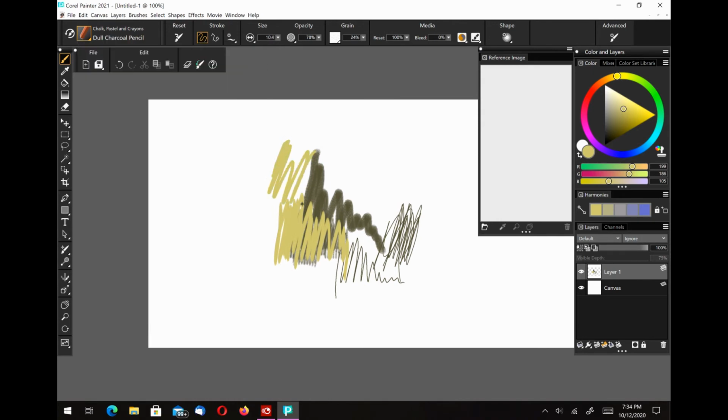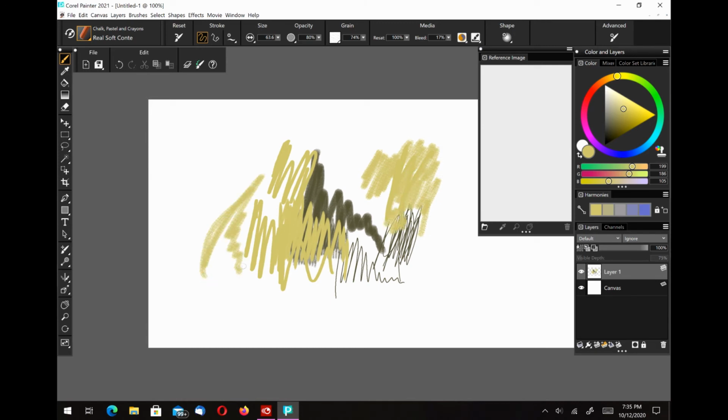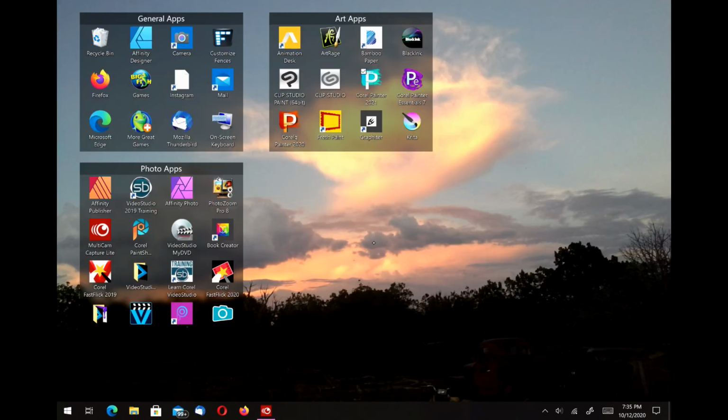I mean, I really like it. It's a really fun, cute little program, if they can just update it so that it doesn't have so much lag. On my Surface Pro 5 tablet, this is Painter 2021 and it's not having that much lag.